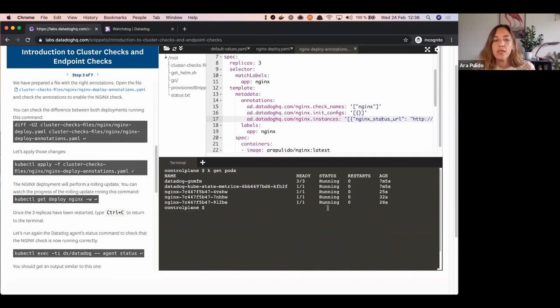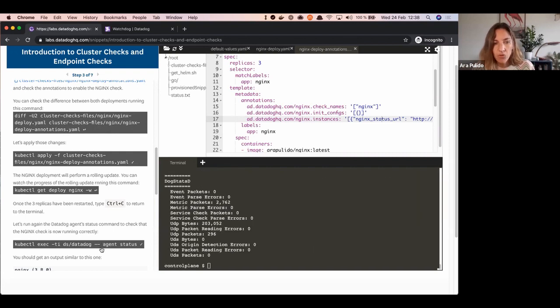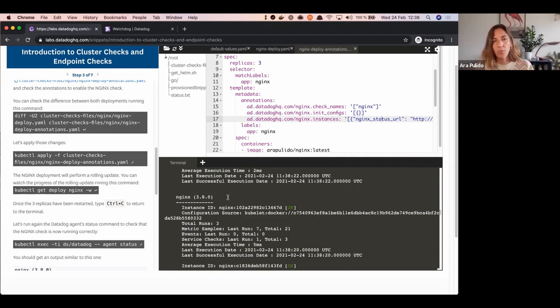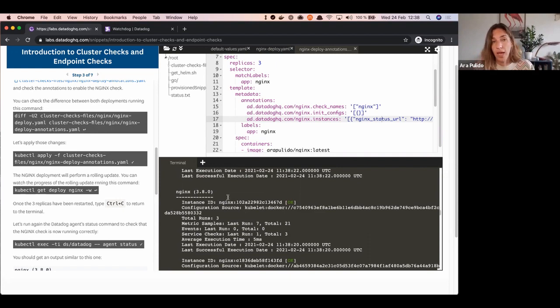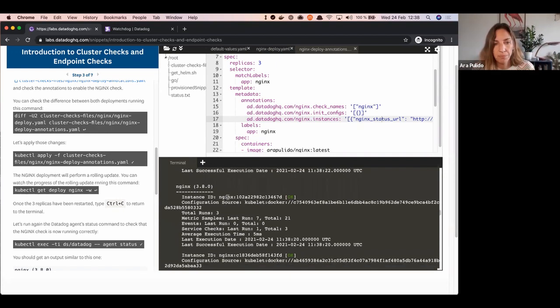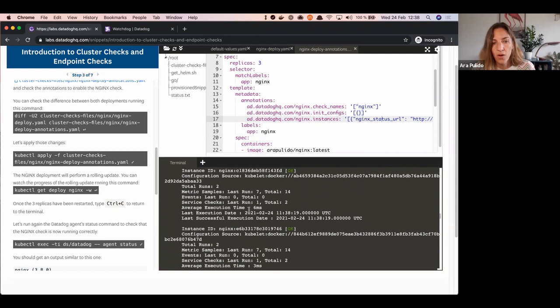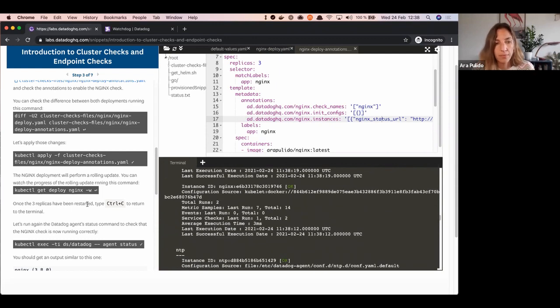Now they're all running. So as soon as we add those annotations, the Datadog agent, once it starts checking those pods, is going to say, okay, this is an nginx pod, I need to run the nginx check. Let's run again the status command for the Datadog agent on this particular node. And you can see it's already running. Obviously, we only have one worker node, so that's where all our pods are going to be running. So every nginx check is going to be run by the same Datadog pod, in this case, this one. So you can see that there are already 3 instances of this check running.